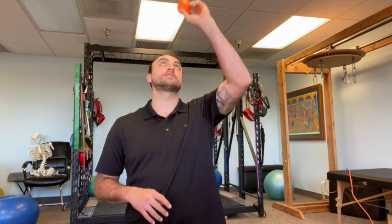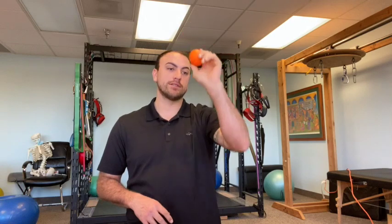Get creative — you can be here for five minutes, you can be here for ten minutes. Mix up your bounces. Have somebody behind you throwing it — you're just out here waiting for the ball. The ball bounces, you're ready to catch it. Eyes are forward, no reflection, no cheating. Looking out — okay, here it comes, the ball comes and you're there. Watch it — different variations, mix it up depending on your sport. Playing basketball, that ball is coming up when shooting; it's also bouncing to the ground.